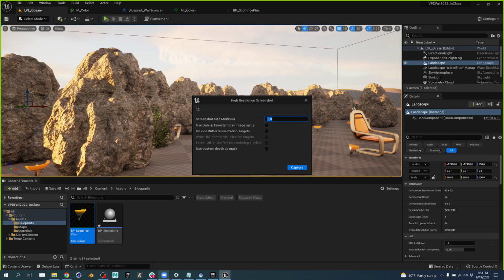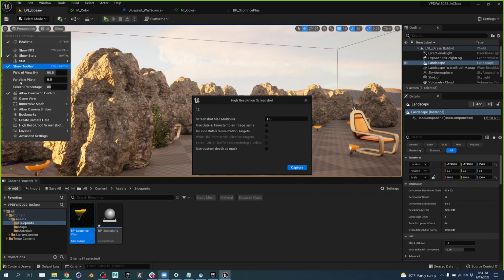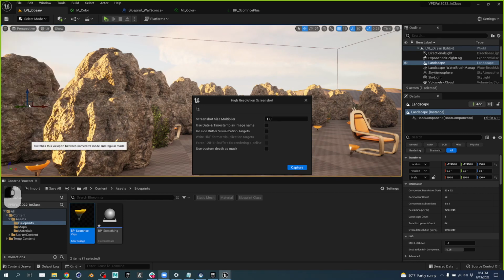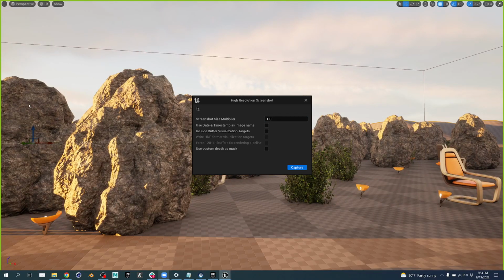You can also, if you want, go into here and go to immersive mode or hit F11, and it will go full screen, so you know what your base resolution is by default. And then you say, well, I know I want it to be 4K, it needs to be 2x HD or whatever. And then you can capture. It'll take a second to compute. And then it gives you a link at the bottom. You click and it opens up.